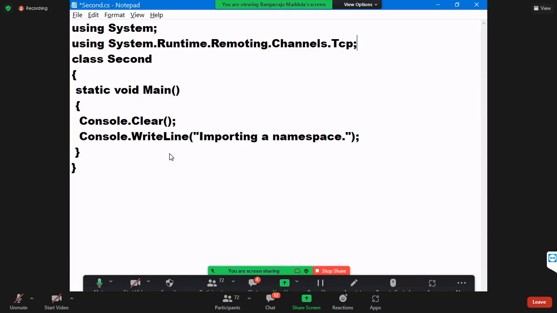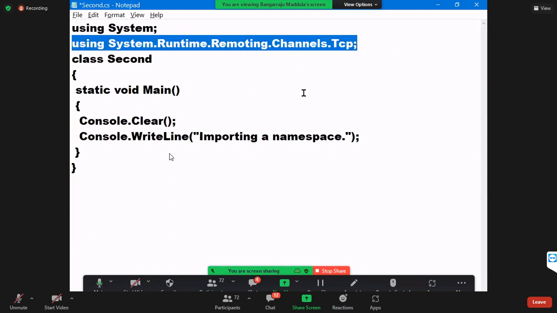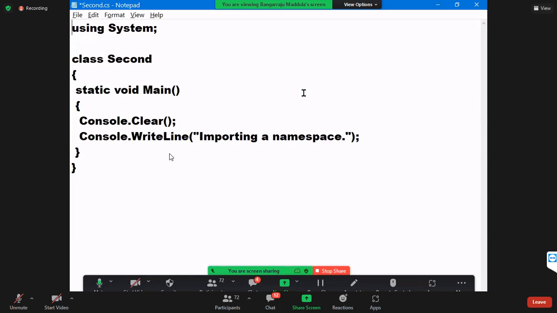But don't forget, you can import any number of namespaces, but everything should be a separate statement. You cannot put a comma and write them together. Everything should be separately written. One namespace, second namespace, for everything you are required to prefix the using. What is using, sir?